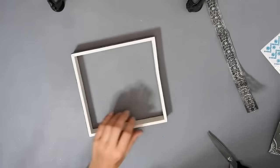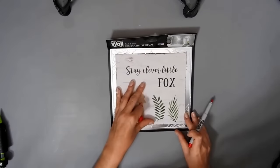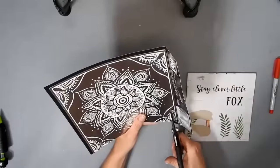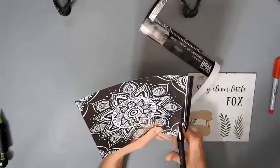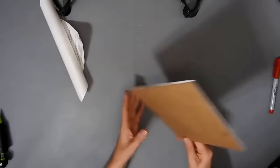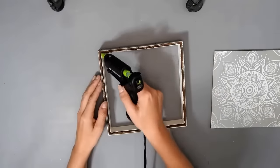Once I got to the end I just snipped off the excess and hammered it down. You can't even notice the join. For the middle part I had this mandala tile sticker from Dollar Tree, so I'm just going to trace around where I want to cut it out — I want to make sure the middle of the mandala is the middle of the tray I'm making. I just trace it with a Sharpie and then cut it out with scissors. Once that's cut out you just peel off the backing paper and then stick it in place. Then I just trimmed off the excess with scissors, and now I'm going to hot glue the two pieces back together.